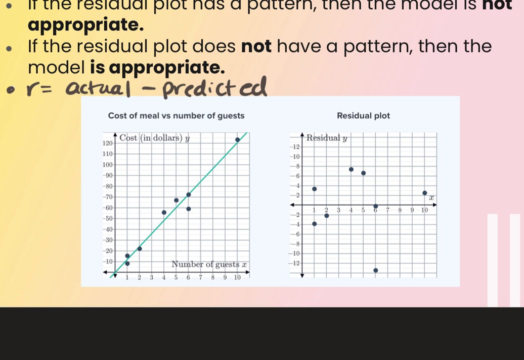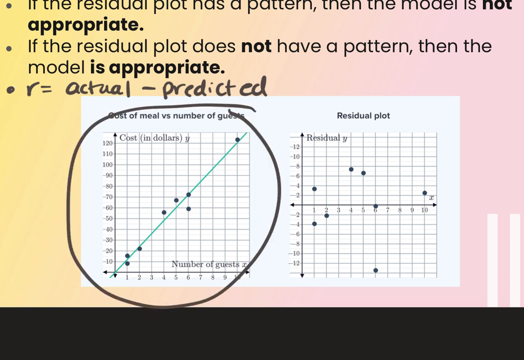On the left-hand side, this is my initial value, okay? This is not a residual plot. This is my actual data. And we use the stat plot, and that's what all these dots are, right? The stat plot plotted all those things. And then it ran a linear regression. And then it put it into the Y1, and then it plotted it. And this is what it looks like. So the green line is my regression model. This is what we think will predict what happens in the future, okay? And then all the dots are the actuals.